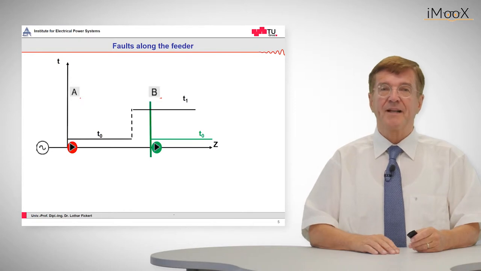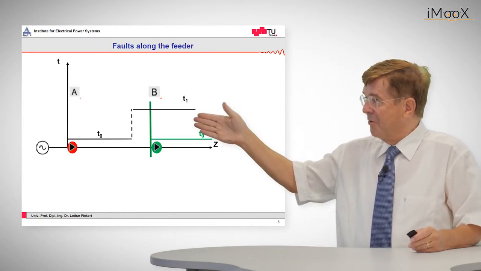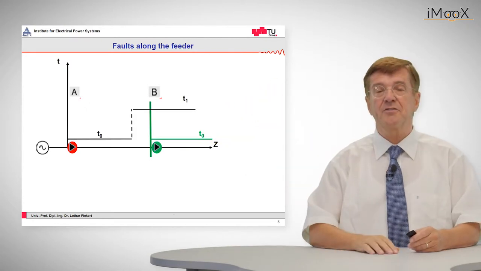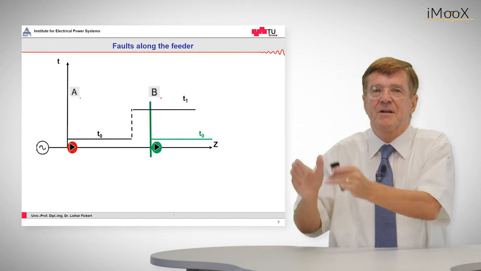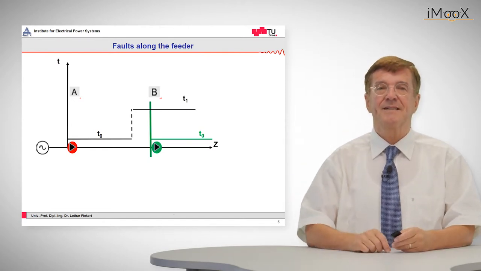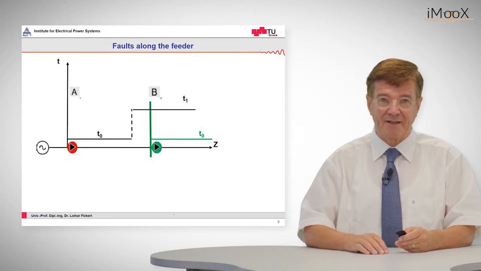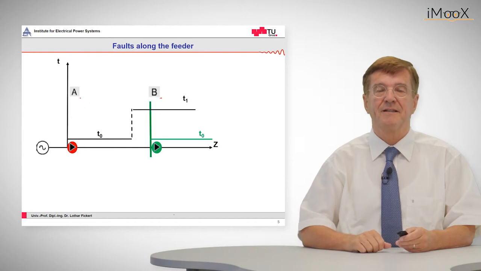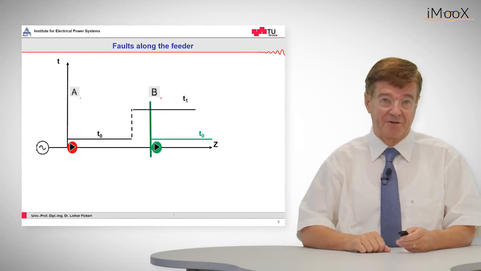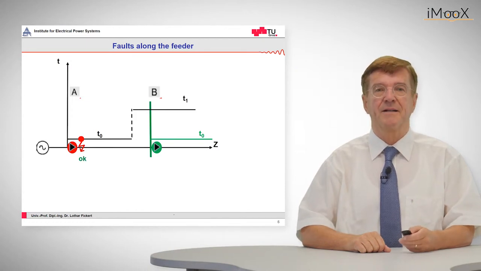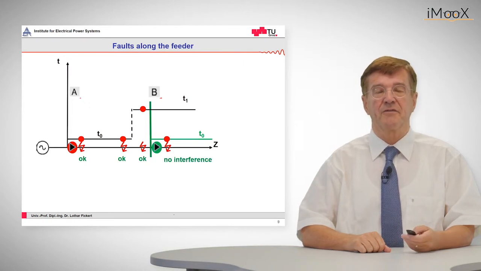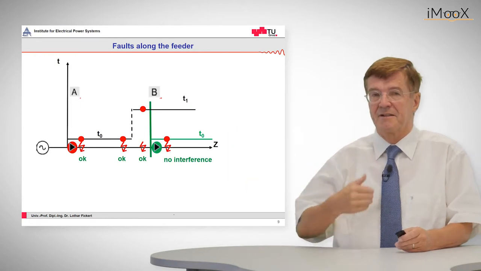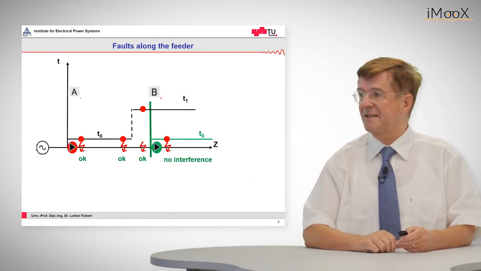As you can remember, in a normal distance protection grading scheme, we have different steps or zones, as they are called, which act with different tripping times. Due to the uncertainty of the accuracy of the measurement at the end of the line, we must raise the tripping time for faults at the end of the line or behind it to a higher value than the very quick immediate trip, which is say 100 milliseconds. So if we have a fault at the beginning or the middle of the line, this will be tripped in quick time. But if there's a fault at the end of the line, it is in retarded time, but still selective. And if a fault is behind the next bus bar, so in the next section, then relay B, in this case green, will pick up and trip.